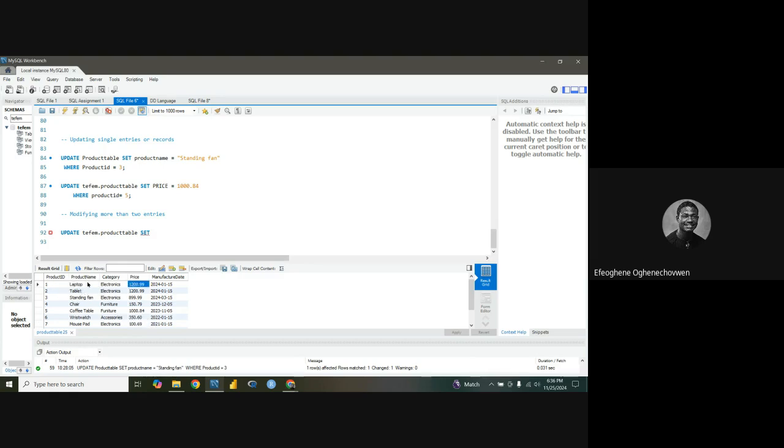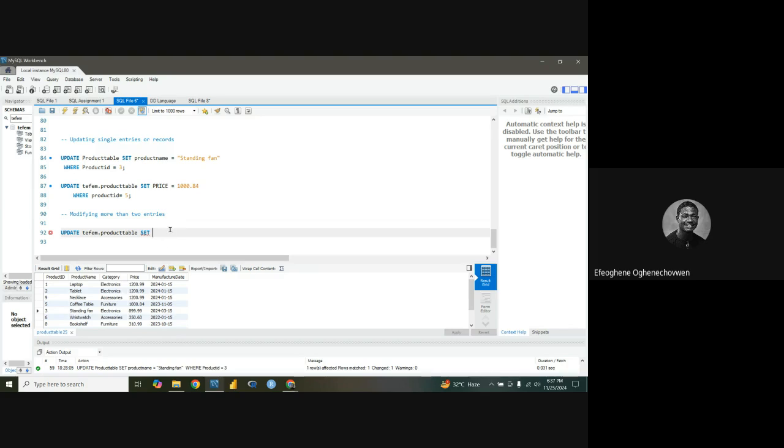Before, we just changed one record, like the product name for a particular record, but now we want to change the data across various records. Each of these is a unique record on its own. So this is how we're going to do it.